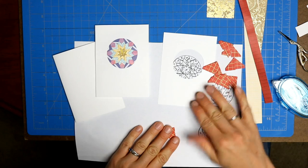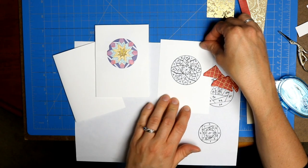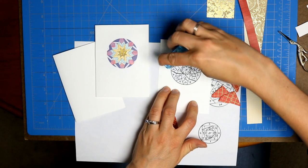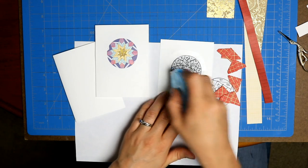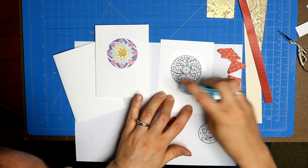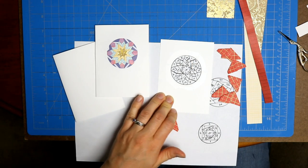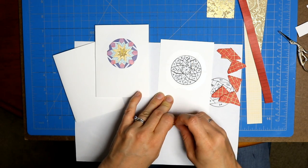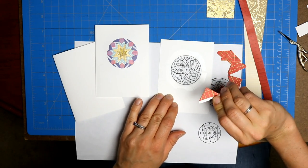Okay. So this pattern probably looks a little bit messy. There's a lot of numbers and details to keep track of there. We're gonna go ahead and put tape all the way around the edge. It's gonna make it to be a very sticky mess, but I find using roller tape and dealing with a little bit of a sticky mess is a lot easier than cutting a gazillion little pieces of scotch tape to help hold down all my pieces of paper.